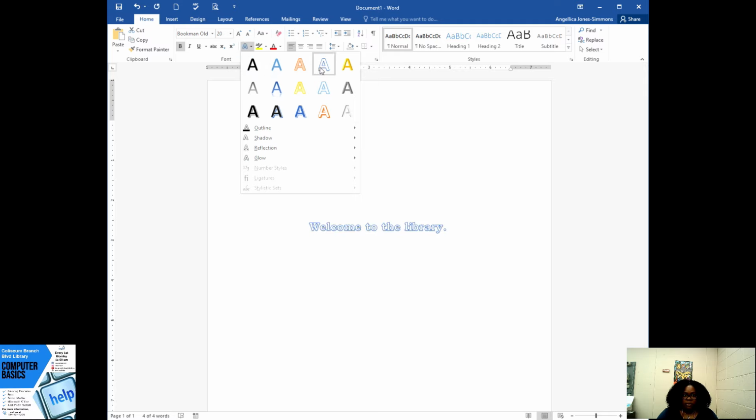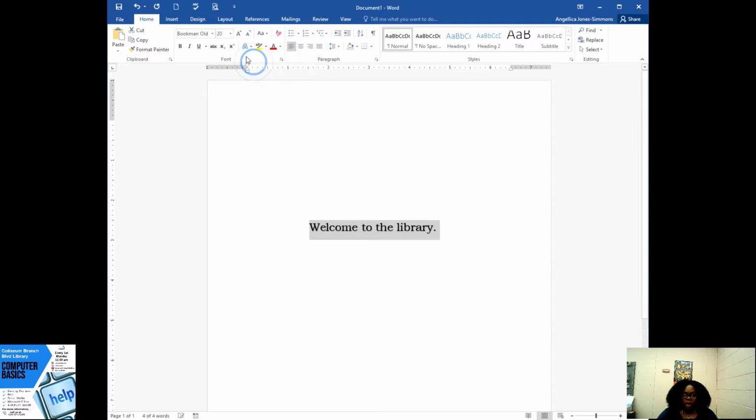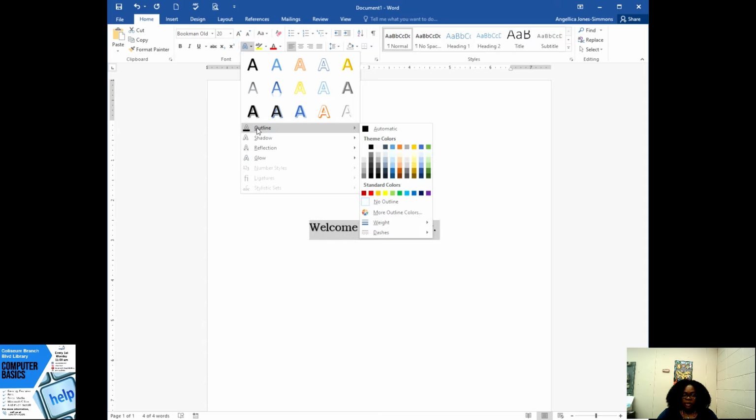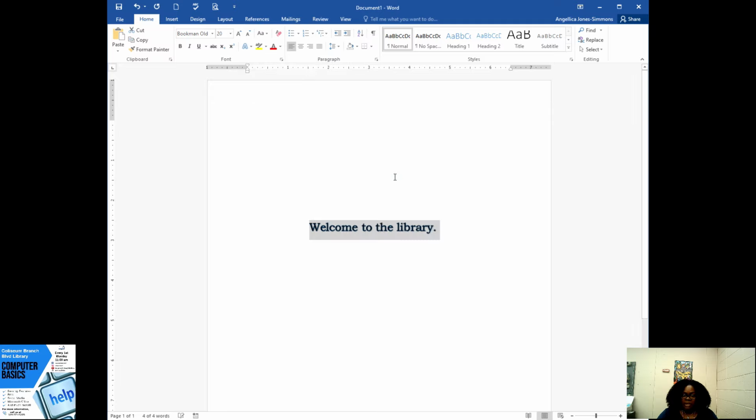And it will do different effects for your text. And if you hover over it, it'll tell you, for instance, this one is filled, gold color, accent forward with a soft bevel. So you can just play around. You can use the template that's already given. Or if you click again, you can do your own thing. If you want to outline it with a certain color, with a blue accent, you can, and it'll be blue.